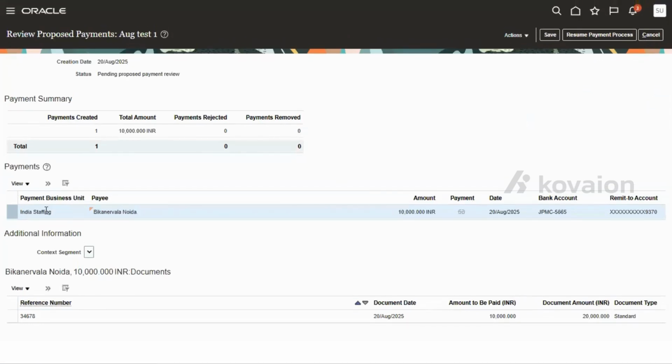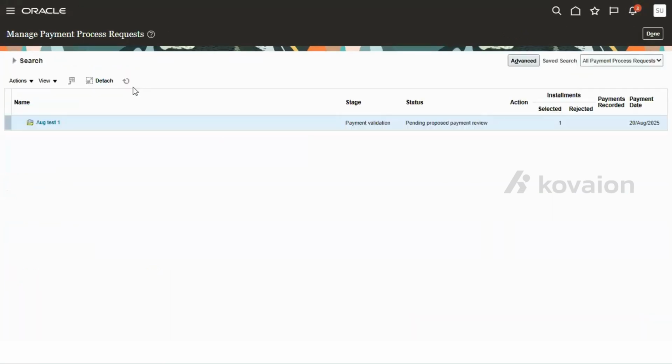So this displays the payment business unit, payee, the amount, and the bank account, and this is the reference number, which is the invoice number, and the document name, the amount to be paid. The document amount is 20,000. The amount to be paid is 10,000. So I'm choosing resume payment process.